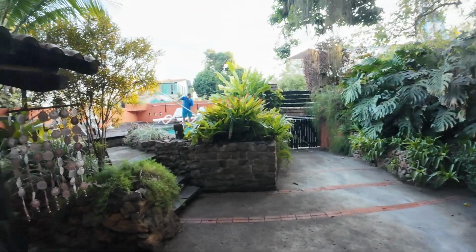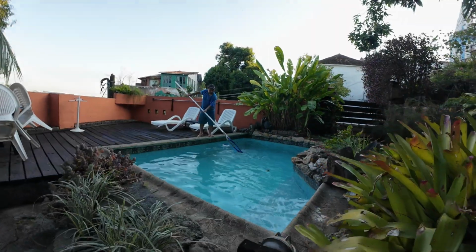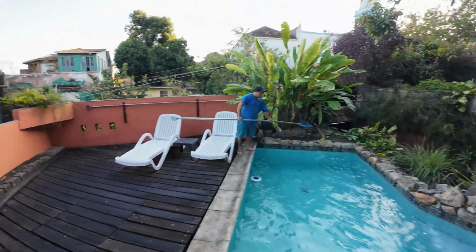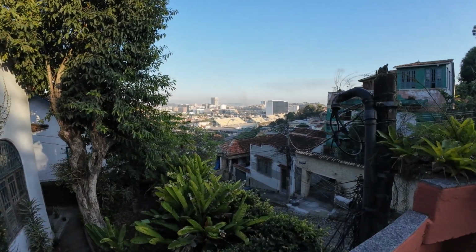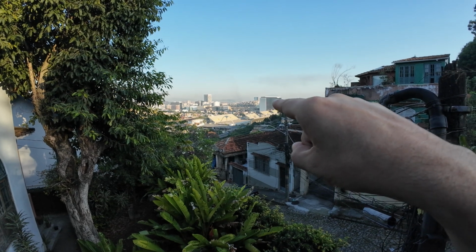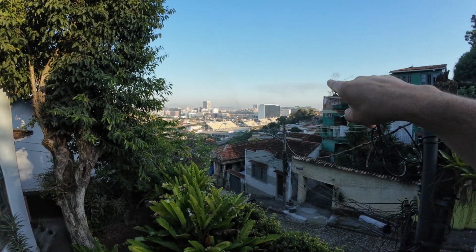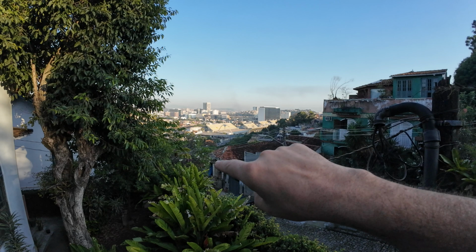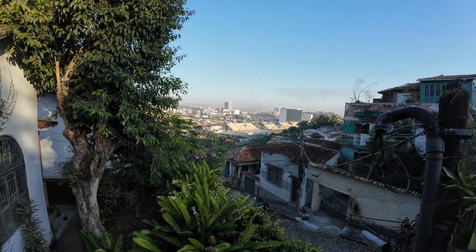And then up there we've got the swimming pool up here that's currently being cleaned. As you can see, there's your pool and a view out across Rio. The grandstands that you can see just in the pictures down here, that's where carnival happens. So those grandstands go back for probably the best part of a kilometre. We drove down there last night, and yeah, they go back for about a kilometre, and they start down the far end, and then they come towards this arch at the end of it here. That's where carnival takes place in February and March next year, I believe.